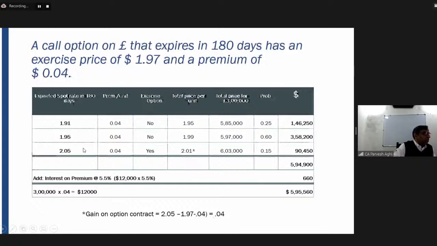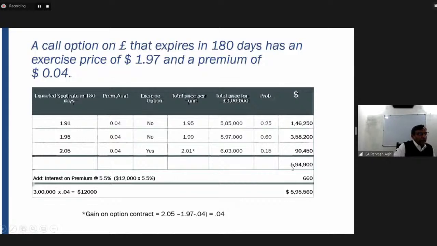And this is the money you're going to pay at the price which is prevailing in the spot market. In the first 2 cases you are making losses, but they were getting neutralized because of a lower pound price. But here the pound price has appreciated, yet you are making a gain, so it will restrict your outflow to 2.01 only. So this is the calculation which is being done here.